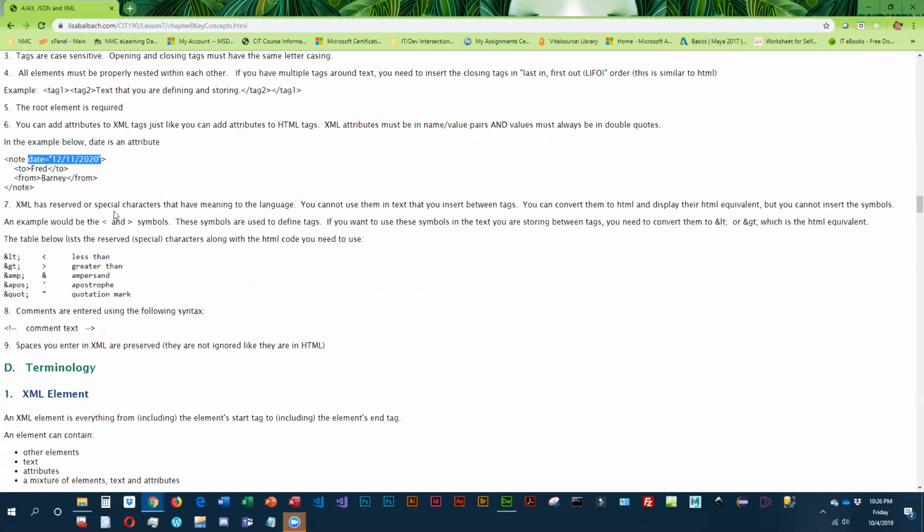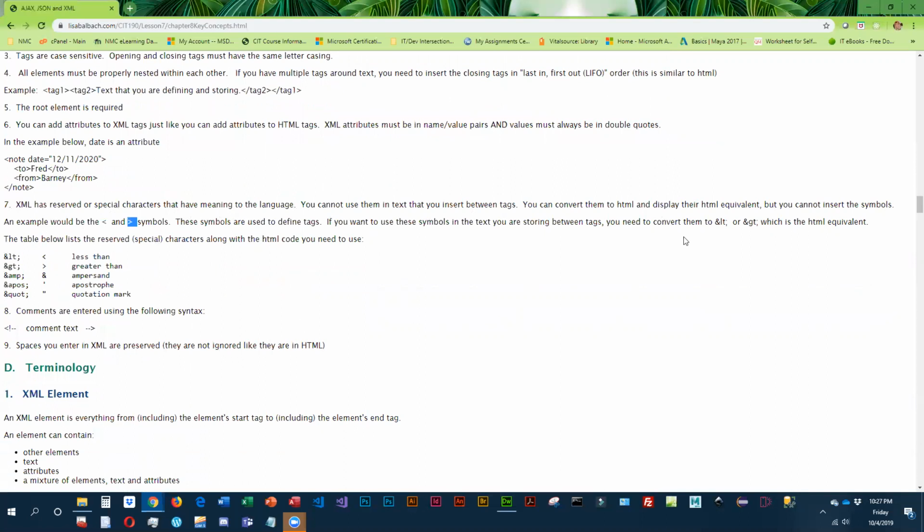XML does have some reserved words and special characters that you cannot use because it's going to get confused. The angle brackets, which would be less than and greater than symbols, those are reserved.